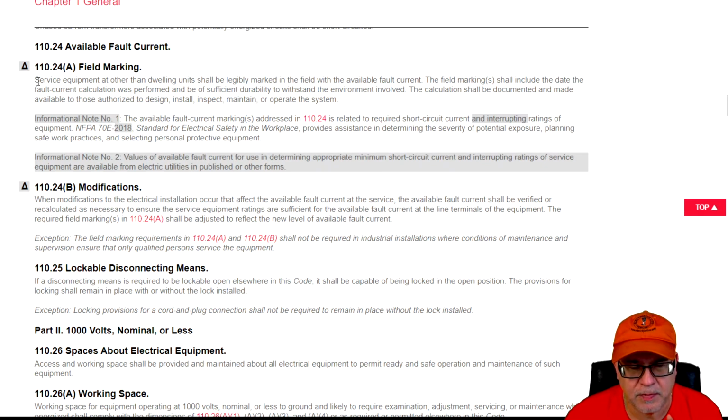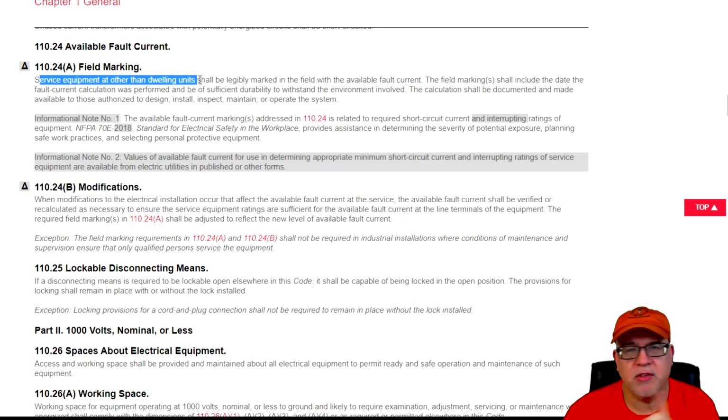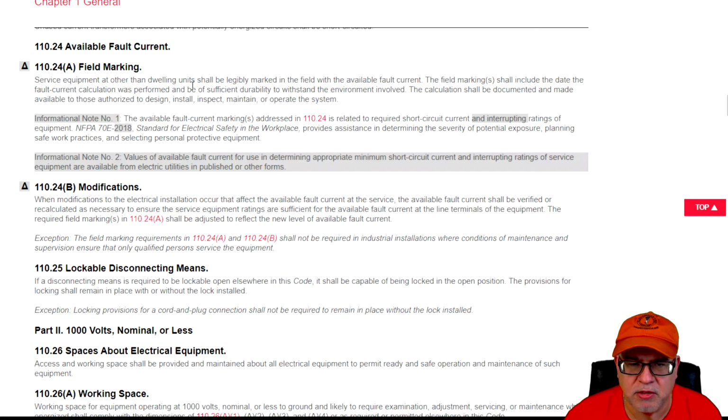It says service equipment at other than dwelling units, so this is not applying to dwelling unit applications. Remember though, this does apply in a multifamily building where the service is obviously not going to be a dwelling unit, since the dwelling units are separate. I didn't want people to get confused.